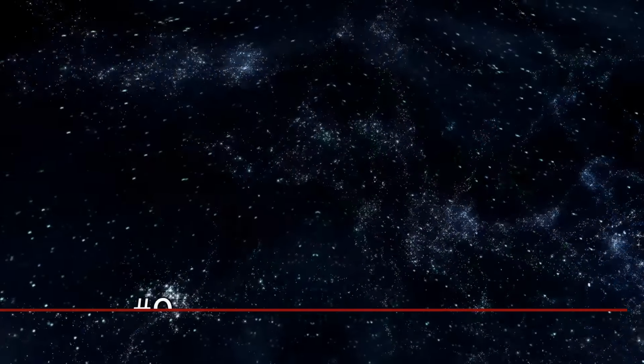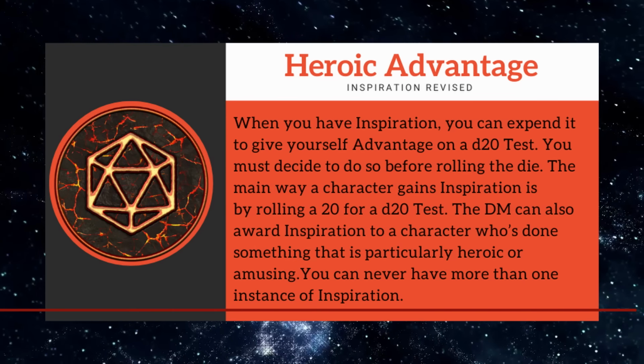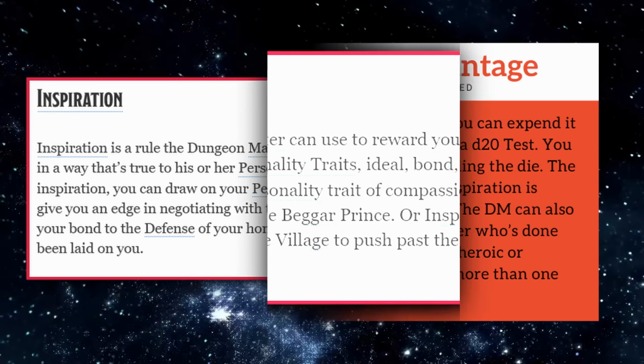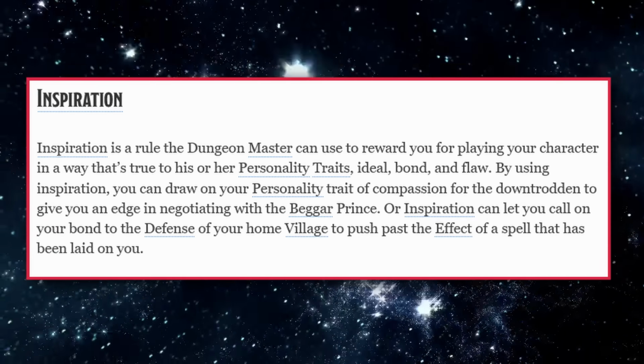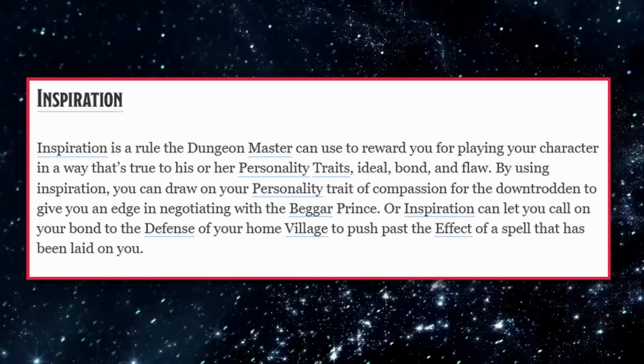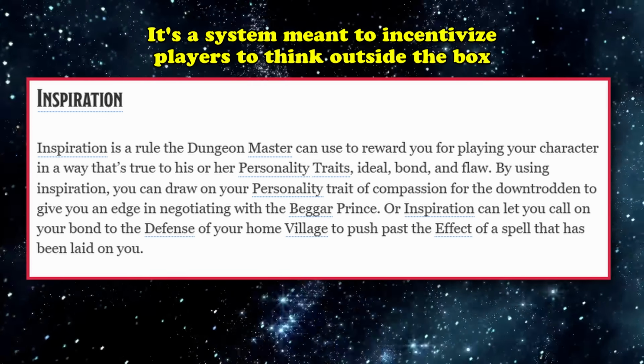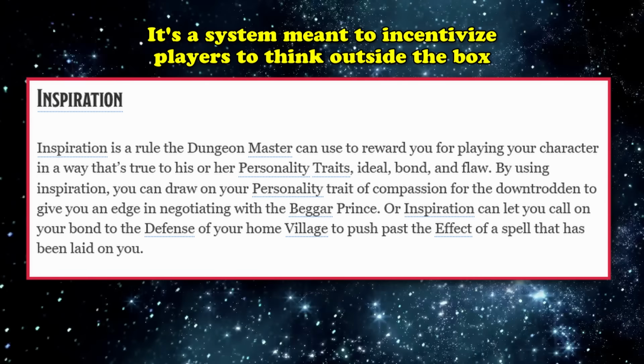And at number 9, we have Heroic Advantage, or Inspiration as it's best known. Inspiration is a mechanic that every player knows. Basically, it's a reward given out to players through their DM by virtue of good roleplaying or finding solutions by thinking creatively or otherwise. It's a system meant to help incentivize your players to think outside the box or encourage interaction within the game itself.